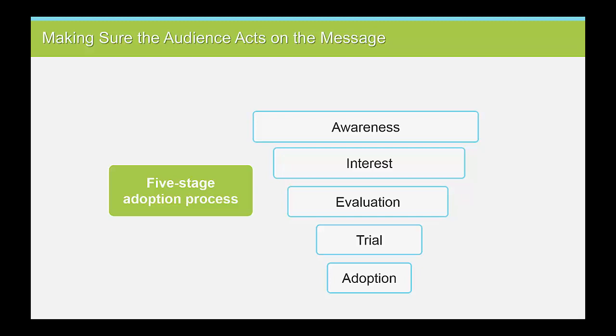Evaluation is the process by which the consumer takes the information he or she already knows, gets feedback from family and friends, and makes an informed opinion on the product or idea. Trial is an experimentation phase which requires sampling or viewing a demonstration. The final step is adoption, which signifies the integration of the product or idea into the individual's life. It's important to note that not everyone goes through every step and not everyone makes it to the end.